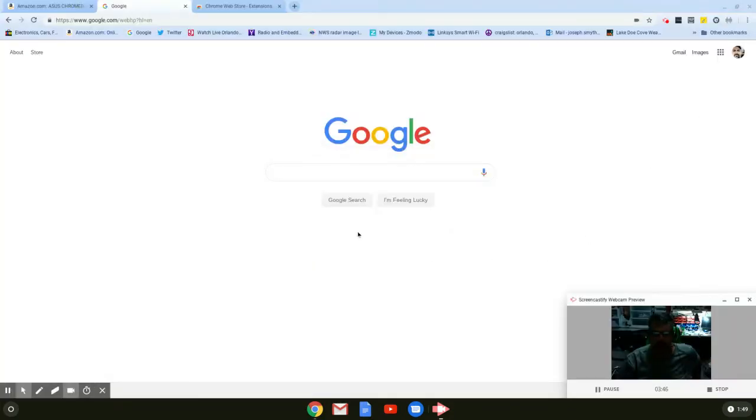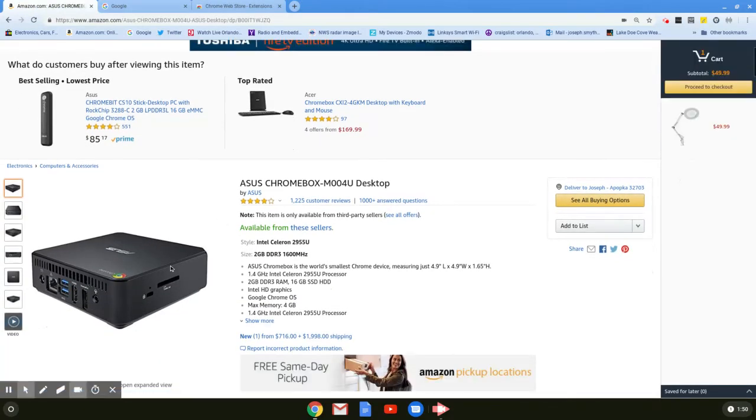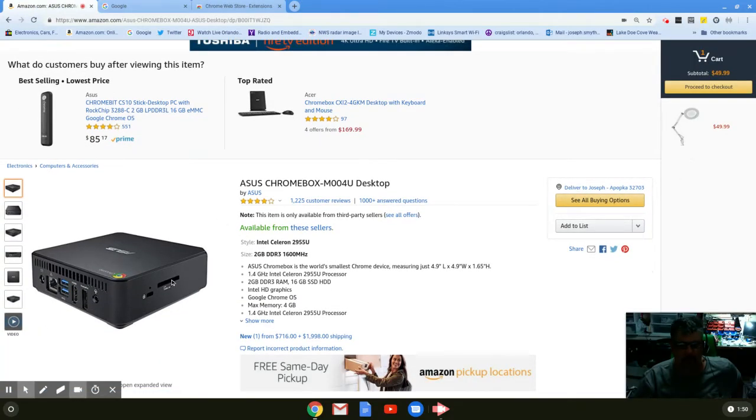So let me minimize this ugly face, and let's go over here to Amazon. This is what I'm using. It's the CN60. They call it a M004U. CN60 is another model name for it. Anyway, here's what we're working with. So this little device I got on eBay for about 50 bucks.